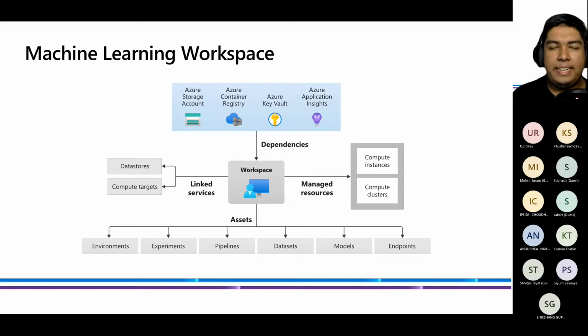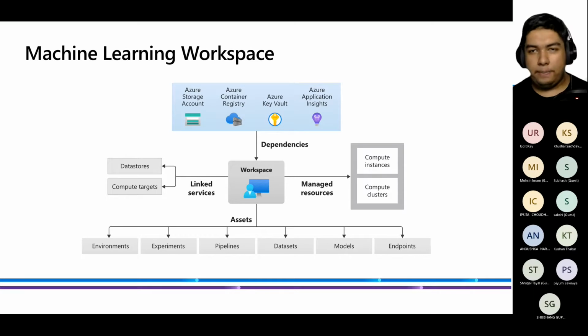Then we also have this container registry. When you create the machine learning model, it saves it as a Docker image or a container, so that it can run on any cluster. You can run it on Docker Compose, or you can run it on Kubernetes, whatever you prefer. So that container registry is there. It pushes that image up there, and you can then pull it on any of your clients and use that as well.